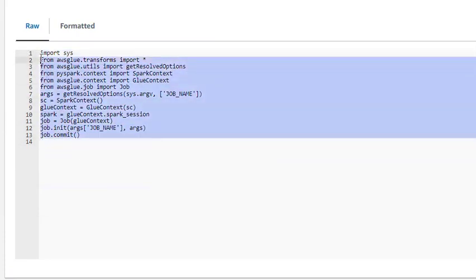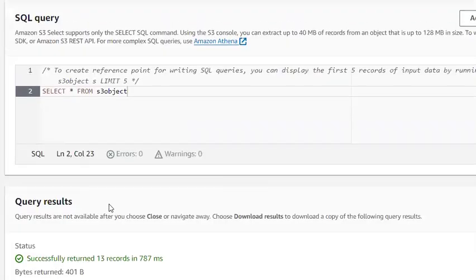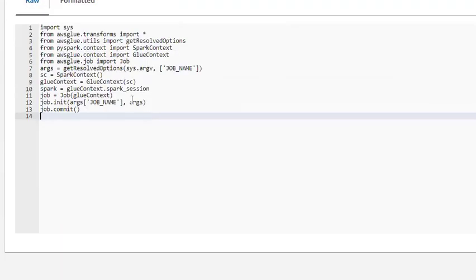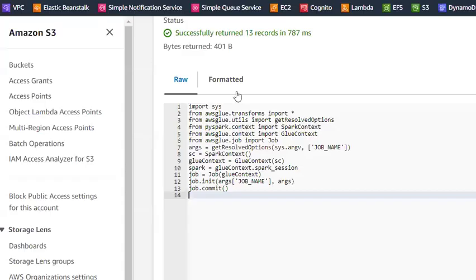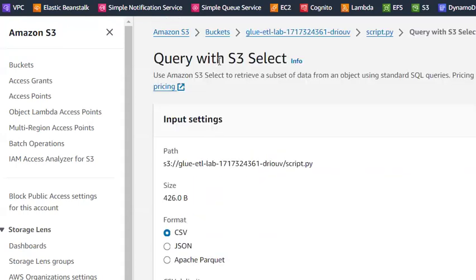This is the base code, on top of which I'm going to write the actual code to get the data from S3 and DynamoDB, find the result from those two datasets, and then store my data into the S3 bucket again. I hope you understood. In this way, we can see the data which is present in S3 bucket objects directly from the S3 management console by using S3 SQL queries.